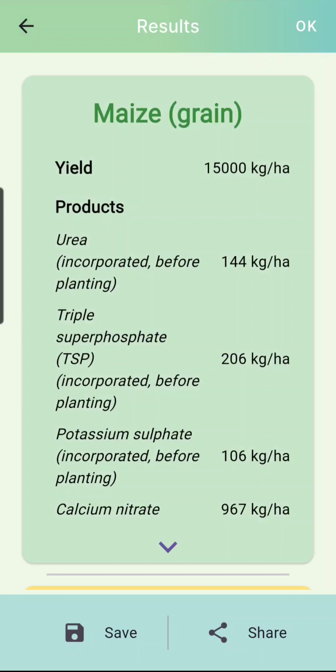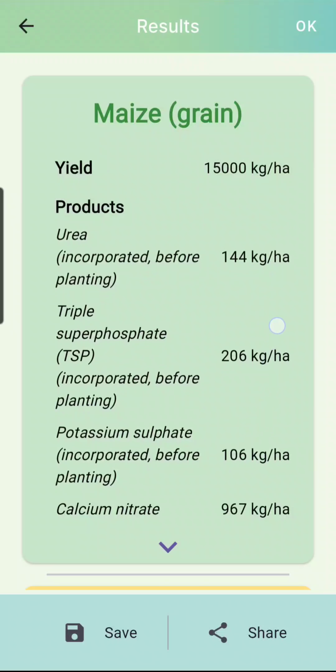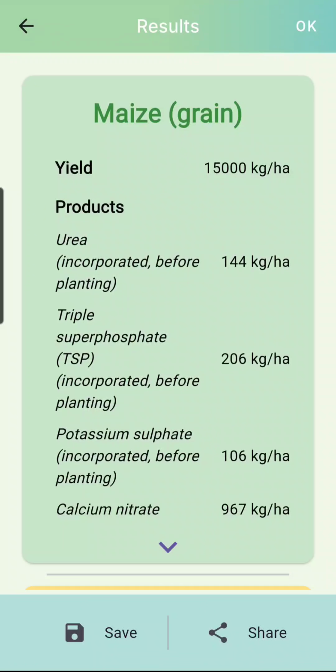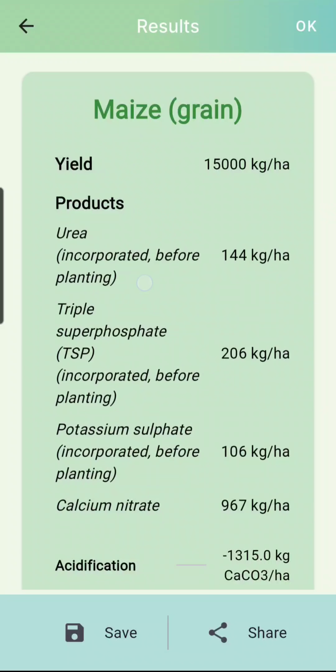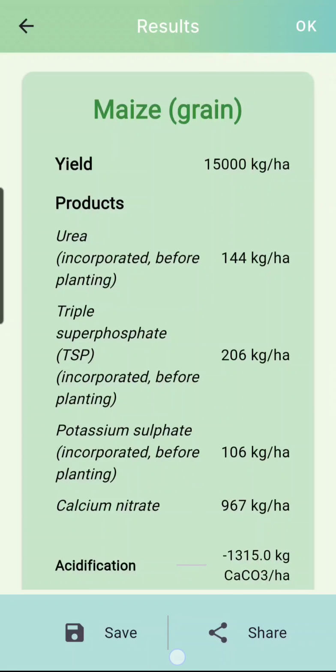Then we click on calculate, and the program will return the results for urea, triple superphosphate, and potassium sulfate, as well as calcium nitrate. The program calculates the acidification, in this case minus 1,315.